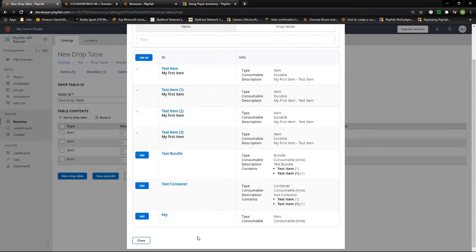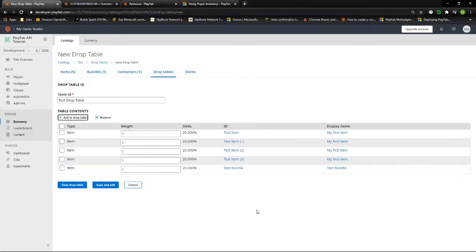So say we have 4, and I don't know, maybe we'll put in the bundle as a top prize. Now, here is where it's different. This is a drop table. This is all to do with random chances, which is good again for things like card games with packs that want to open up cards that have a random chance of giving a said card. This would probably contain, in games like that, about 20 to 30 different items. And each of those items would have different weights. Now, as you can see, if everything has a weight of 1, all the odds are separated evenly. So everything here with our 5 items has a 20% chance of giving you said item.